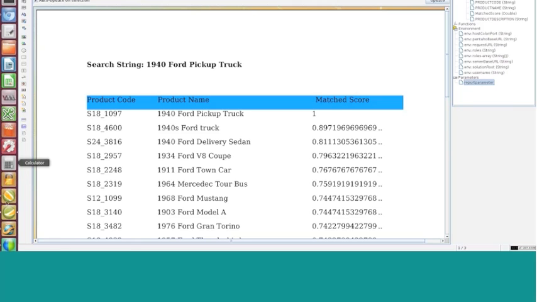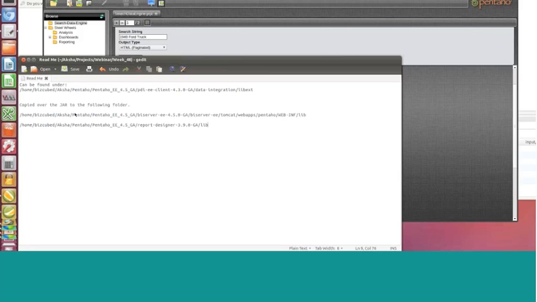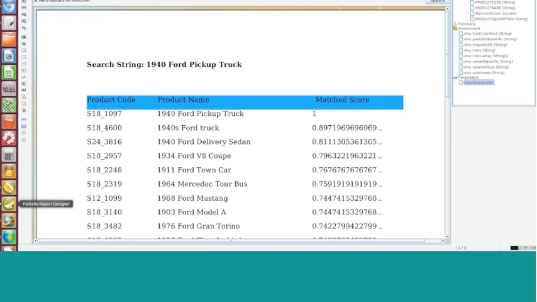to work. So where it has to be copied, sorry about this, I'll just mention to you where that second string jar has to be copied, and then I'll move on to the report designer. That particular second string jar should be got from the BI client, from this particular folder, that is libext, and it should be copied over into the BI server to Tomcat webapps Pentaho lib. As well, for it to work in the report designer, it should be copied under the lib folder of the report designer. Okay, so let's move on to showing you the report, how it looks like.